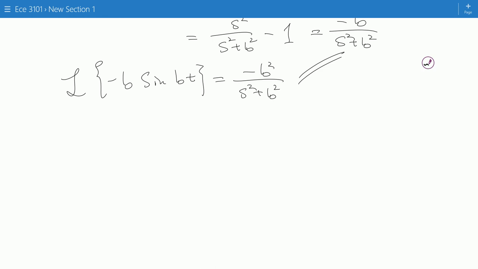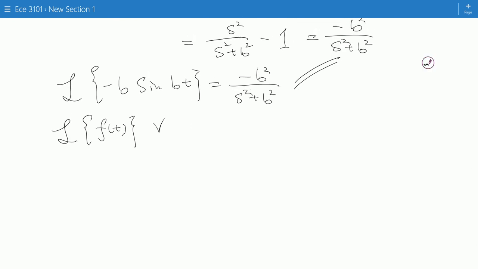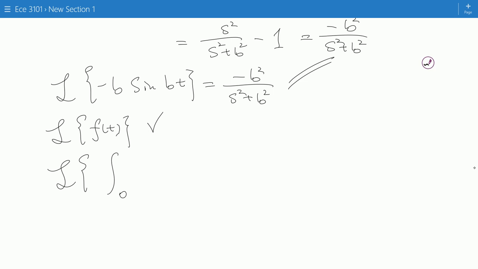So let's assume we have two functions. We know the Laplace transform of f of t. Okay, let's say this is given. I want to do a Laplace transform of this integral. And again, when we do the integral, we select the lower limit to be 0. This is the start of our observation, to a certain time t, f of tau d tau. So we integrate this f function from 0 to t. And it can be proved that this is equal to 1 over s times the Laplace transform of f of t.